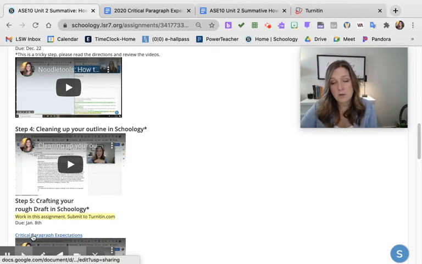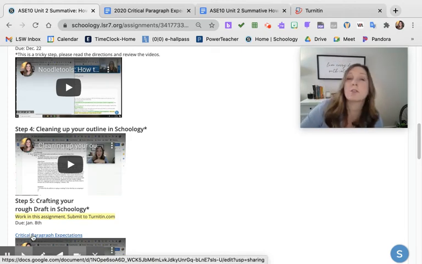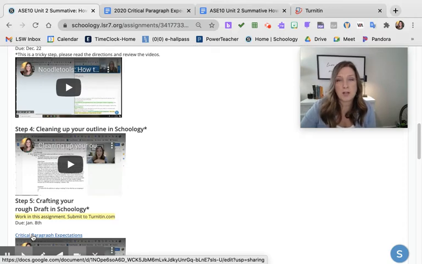And here I've given you an electronic version of a document that I gave you before we left, and that's the critical paragraph expectations. Basically this just helps you learn that process we've kind of started and played with a little bit on developing a critical paragraph. Now you're going to take your critical paragraphs and develop them to help build your argument. So I gave you this so that you could have an idea of how to structure that.